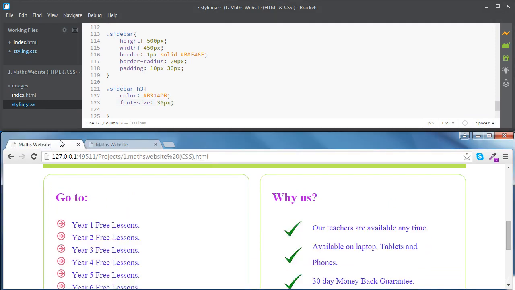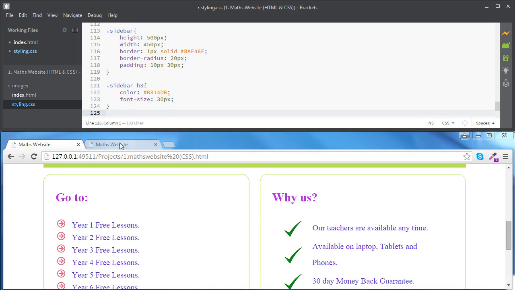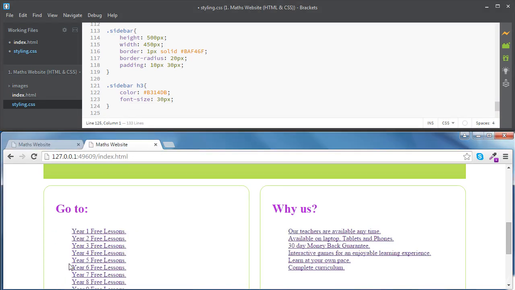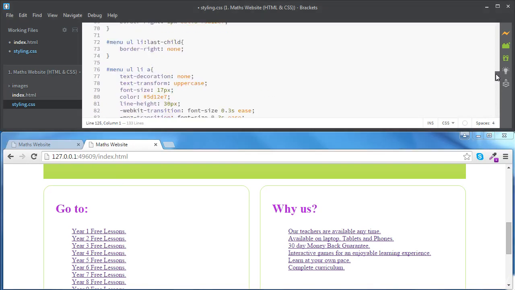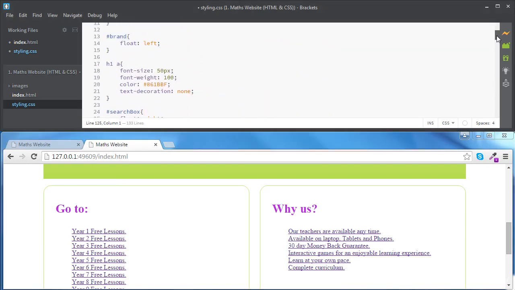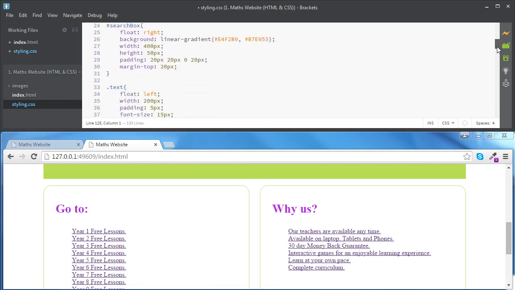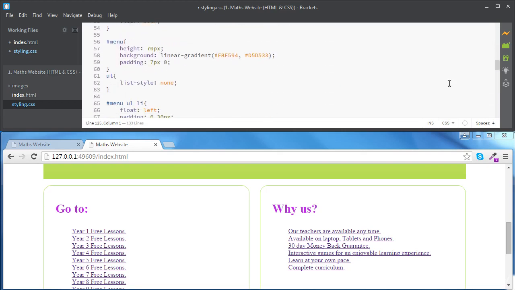Okay, and now we're going to move to the list. First we can see that our list doesn't have any bullet points, and the reason why is because when we styled the first list earlier, we styled all the lists of our documents using the UL tag. So all the lists inside our document have a list style of none.